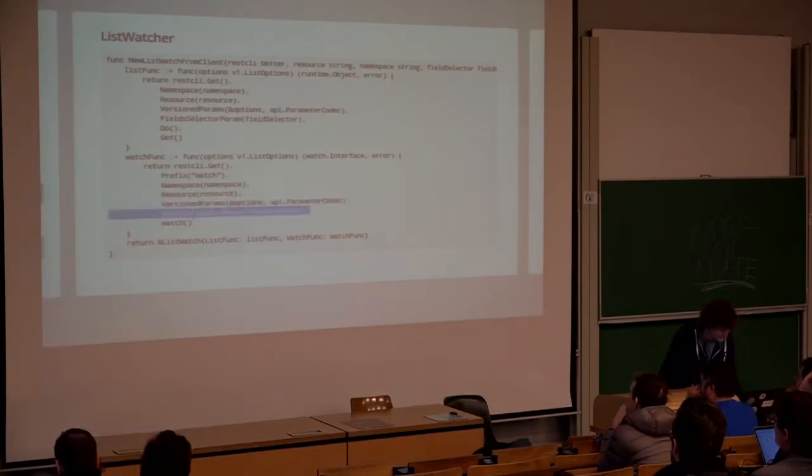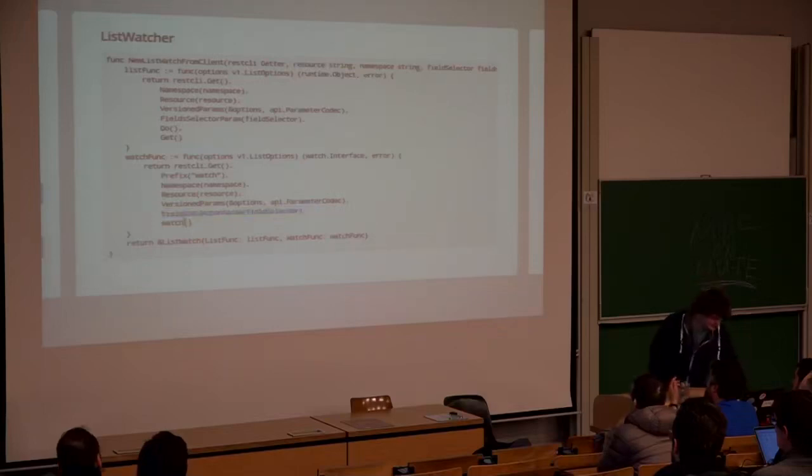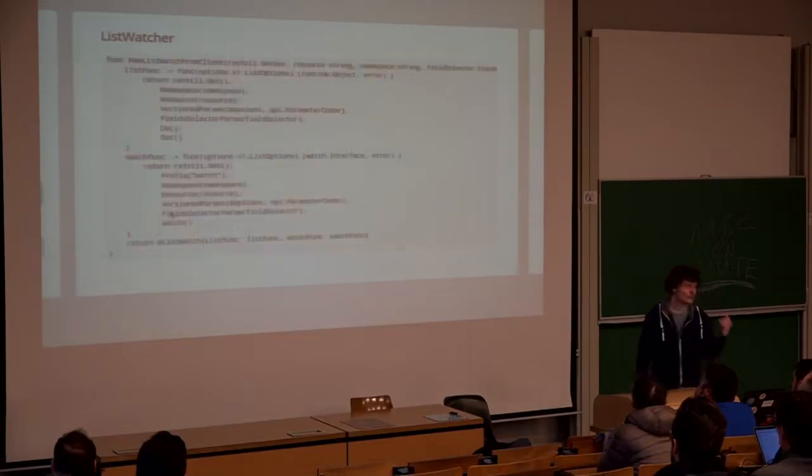You can specify field selectors, so that helps you to say my controller really just cares about a specific label of pods, not all pods in the cluster. And you start watching. And then that's it, you just return it. And you have a list watcher, which lists and watches and emits update or delete events for your object. That's the first step. Now one could already think, hey, now I get all the events coming in from my controller.